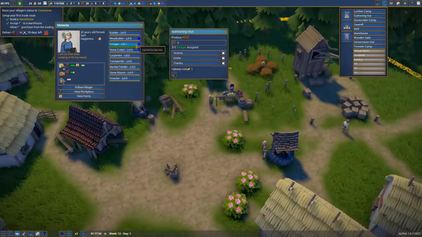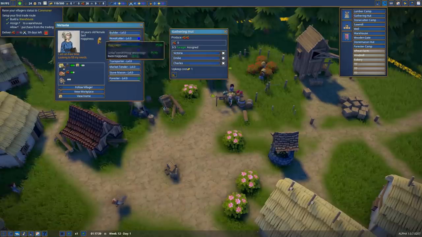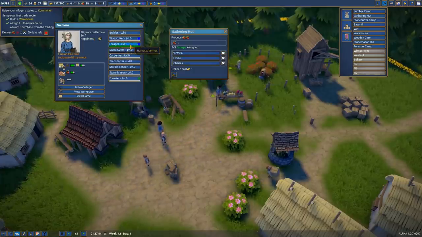And I think they're all high-level ones as well. Yeah, forager... Well, forager level one. How did they get to level two? How can you level them up? Maybe if they... Oh, no, they are level one. So maybe they'll level up to level two soon.